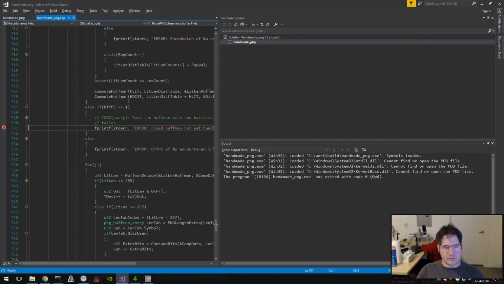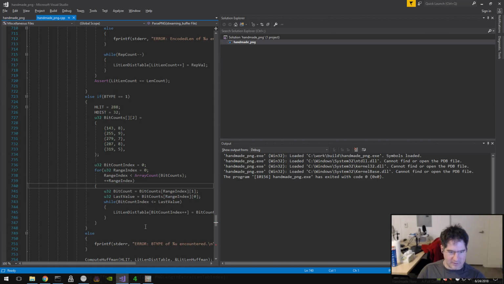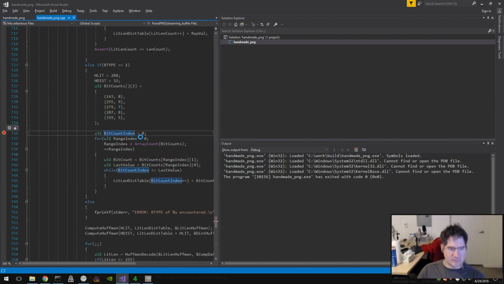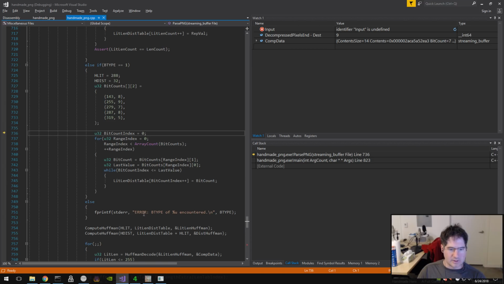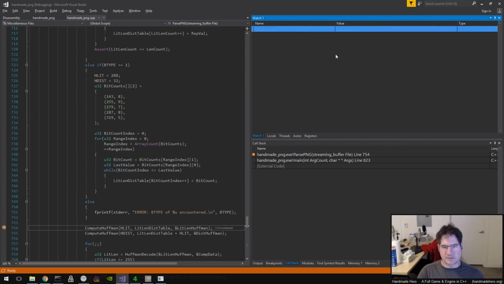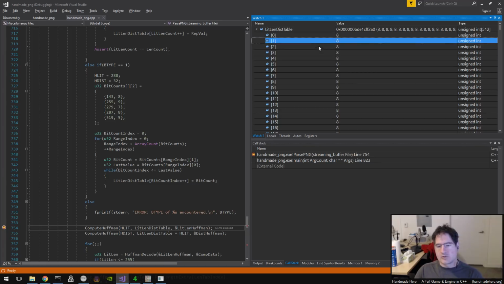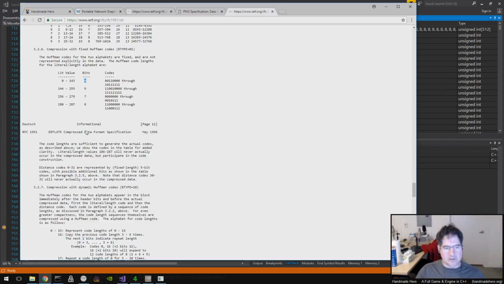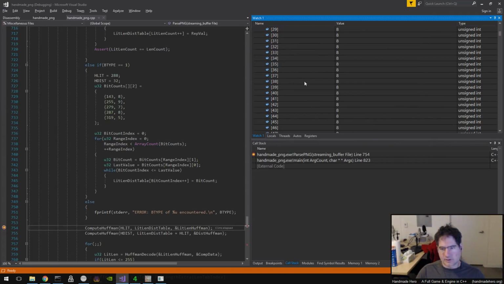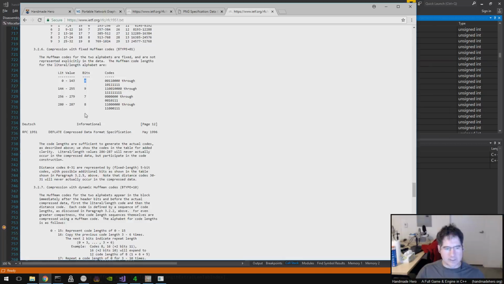All right, so now that we got a fixed Huffman case here, let me just step into this one time and see what we get out of it. So I'm going to look at this lit-len-dist table nonsense and just see if it set up what the spec says, or at least what I configured. So we expect to see 8s going from 0 to 143. So there's a bunch of 8s, and there's 143, right? Now 144 to 255 should be 9s.